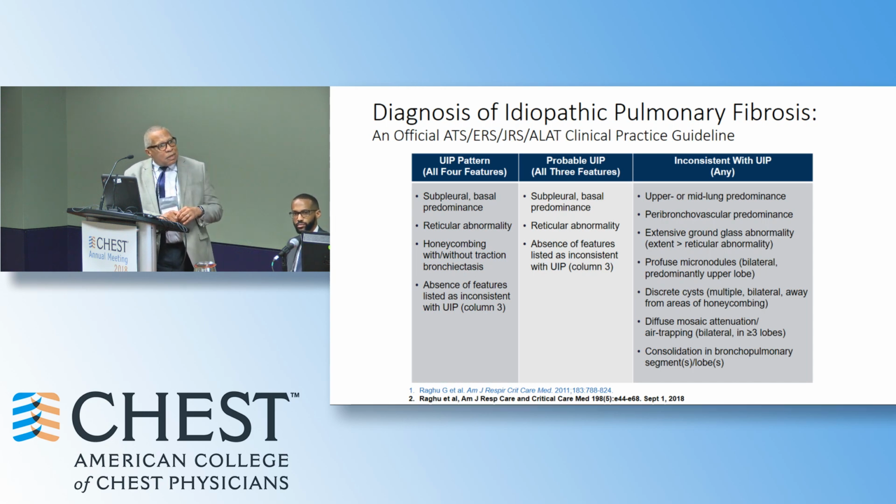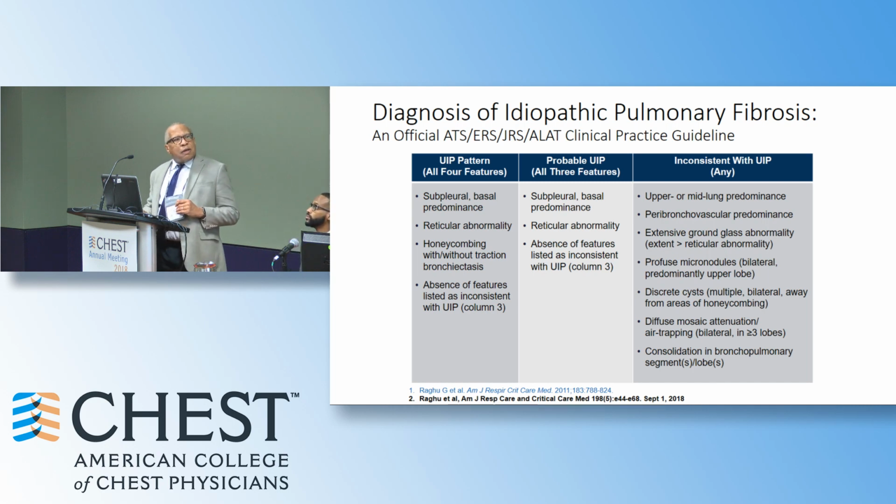This is an adaptation of a table from the 2011 criteria that were published. I like the table better, so I just made some changes to conform to the 2018 guidelines, which are not much different. But the typical UIP pattern should have the 4 classic features of subpleural predominant changes with reticular abnormalities, honeycombing with traction bronchiectasis, and the absence of features that are thought to be inconsistent with the diagnosis. What's changed in the most recent classification is to move from possible UIP to probable UIP, recognizing that if you just have this subpleural predominant disease with reticular abnormality in the absence of other features, you probably are dealing with a usual interstitial pneumonia pattern of scarring.